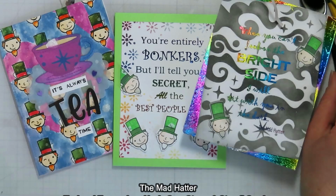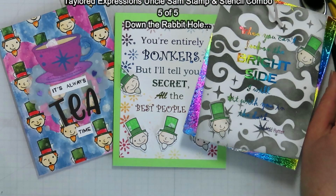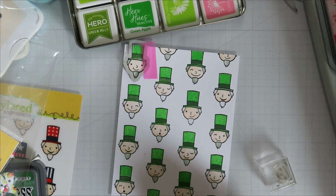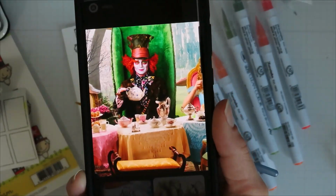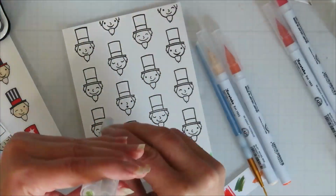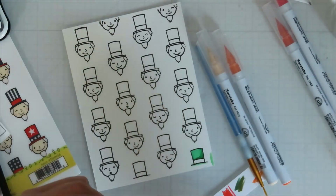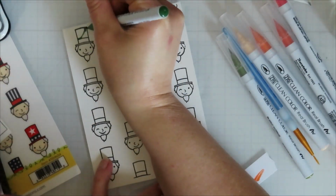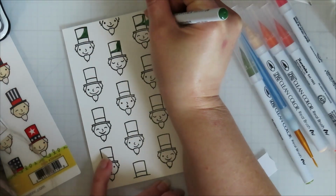Jamie from Inky&Scrappy, sharing with you today card 5 in my Tailored Expressions Uncle Sam stamp and stencil combo set. If this is your first one, I actually got the grab bag from Tailored Expressions and I got this stamp set, and it's not one that I would normally use, but I decided to try it out. I love how my Uncle Sam cards turned out.